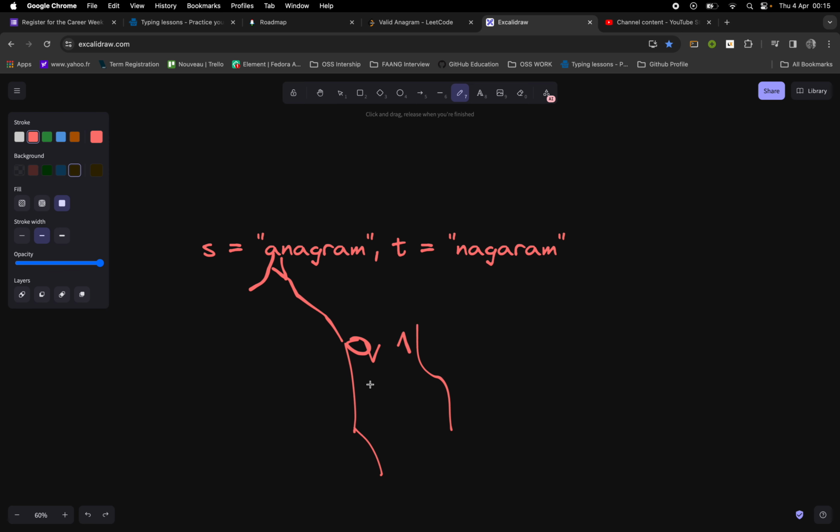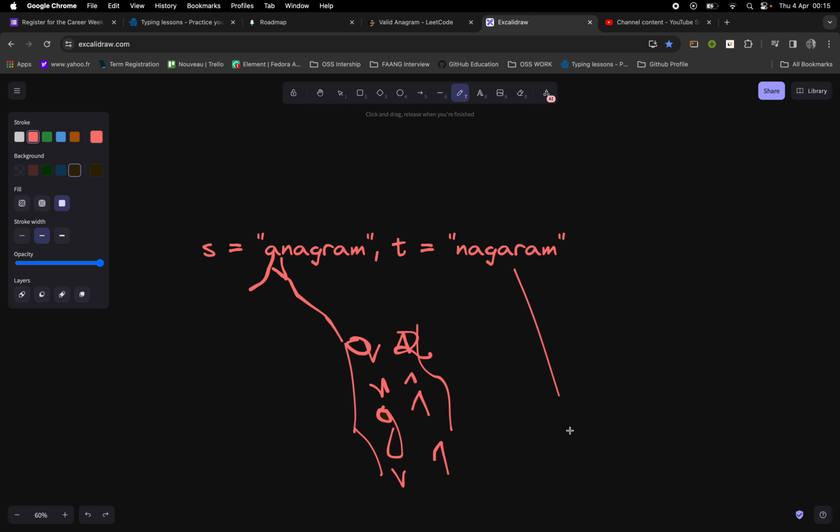When we find another N, we count it. When we find another A, we just increment the count. Same here, a G here, and we increment the count.